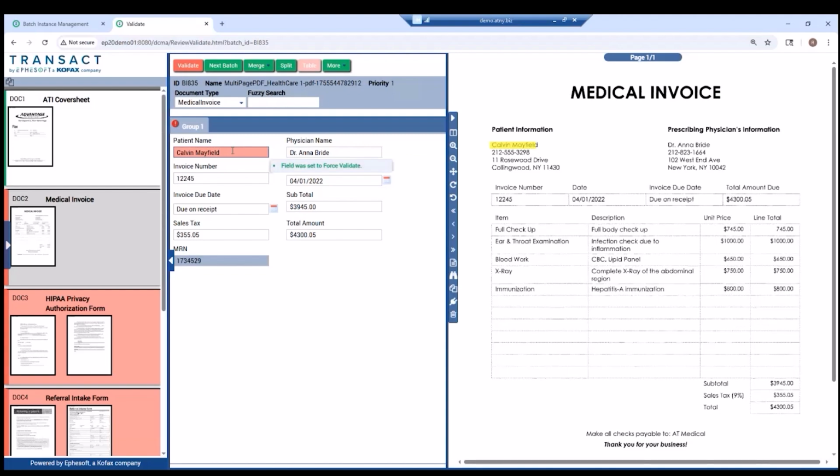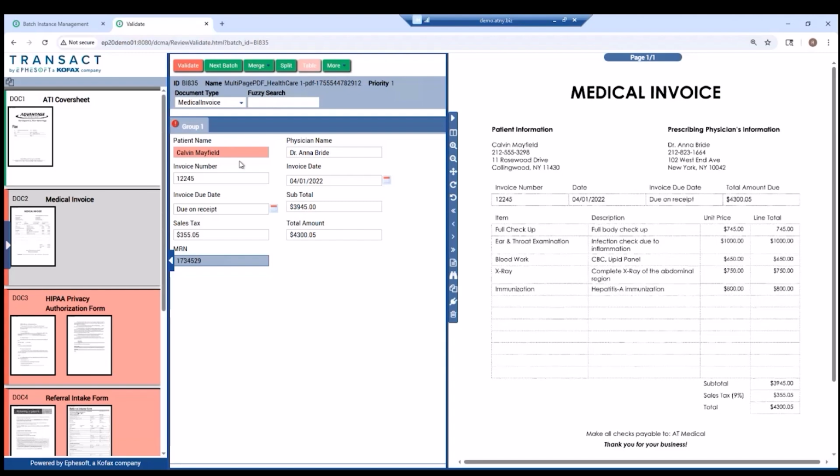You can see we have pink fields. Those are items that need to be validated. We have white fields. Those are items that have passed our validation and are above our confidence level for extraction. We have blue fields here. You'll notice that MRN is a blue field here, and I can't actually even type into this field. It's a read-only field. And interestingly enough, this MRN number doesn't exist anywhere on this document.